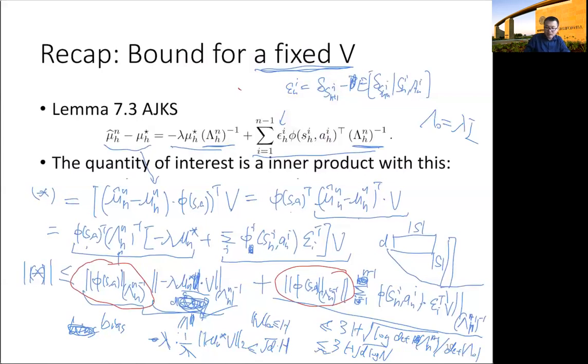What we need to worry about is the second part, because in the analysis of the second part, we actually make use of the fact that this V is a fixed quantity that is given. V is fixed rather than random. When V is random and this randomness is correlated with these epsilon i's, then we cannot apply the same martingale bound directly. Okay, so it remains for us to deal with this quantity, but with a supremum in front of it, taking over this choice of V.